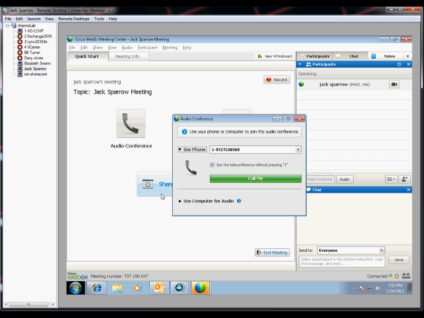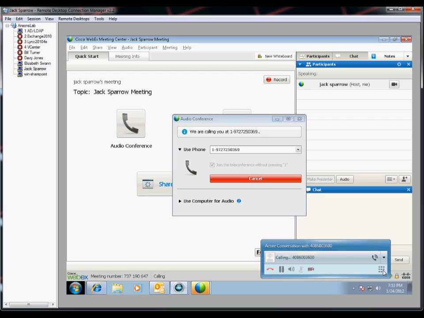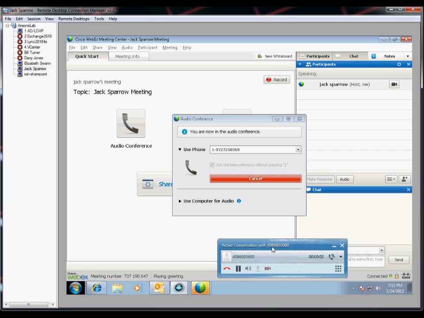So I'll just have it call me back. I click on call me back. It's going to join me to the audio conference. I have remote call control with my Cisco UC right now, so you hear my phone ringing. It's an actual hard phone ringing off camera here, and I can just choose to answer it right here in the corner. This little dialog box is part of my CUPC client.